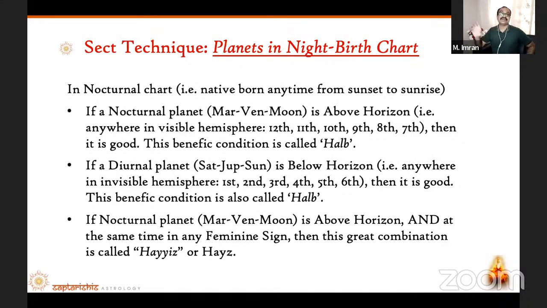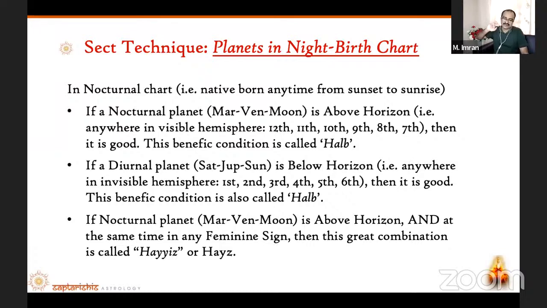Despite being in the eighth house, this is again an extreme example. But suppose the Moon is in the 9th, 10th, or 11th house, great. In a night chart, if the Moon is in a visible house, that's great. It acts like a yoga, right? Because in this condition, the Moon must be in pakshabala, very bright and visible in the sky. So this is a position of Halb, right? Mars, Venus, Moon, any of these planets in the visible sky.